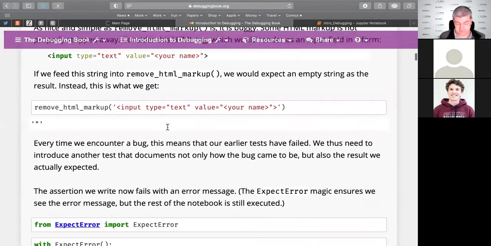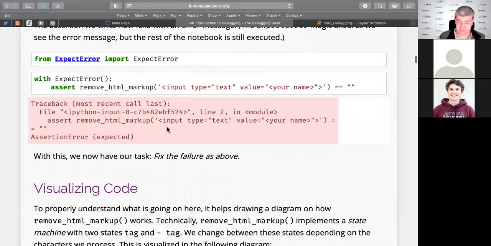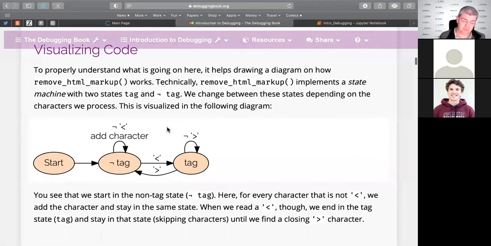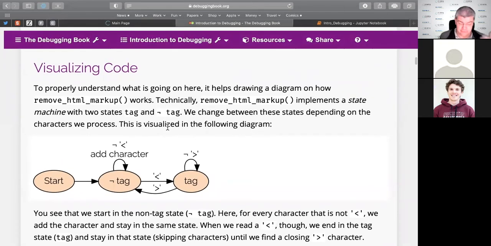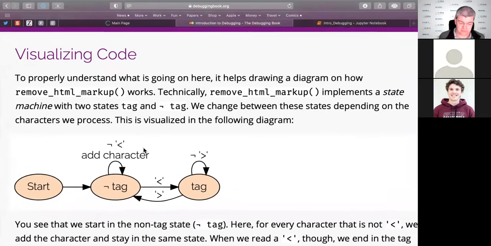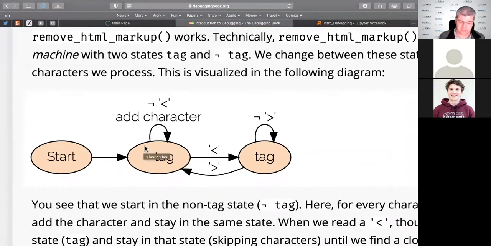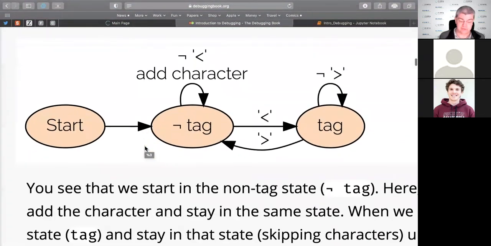And here comes a typical example of how things work badly. And what we will be going through in this chapter is, first, we're going to introduce a somewhat more abstract notation for what's going on in our code. Namely, we're going to look into a finite state model that actually shows what is happening in here.